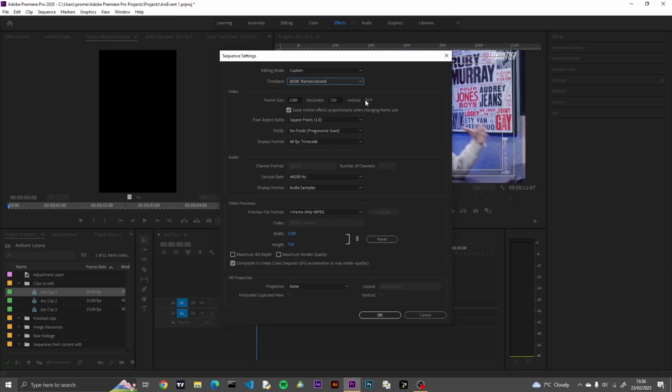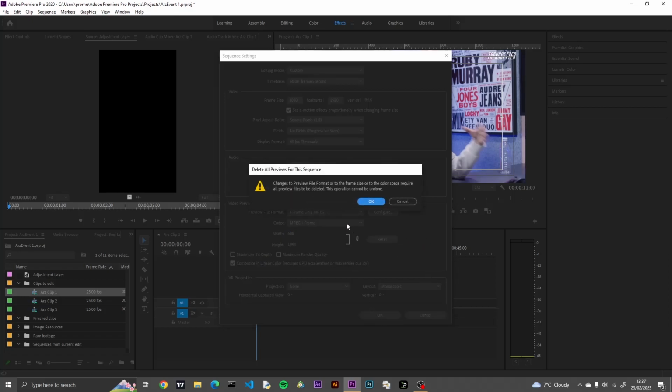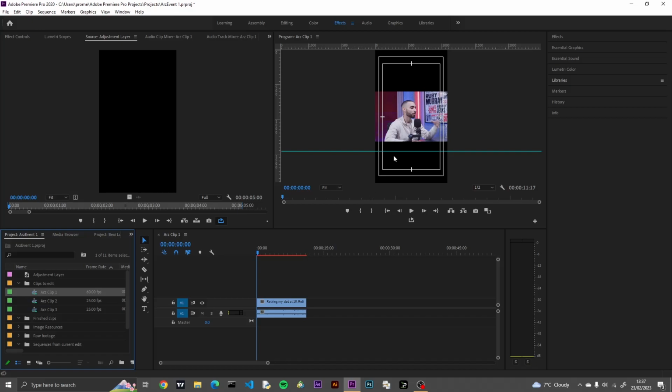Now as this is going to be displayed on a mobile device, what I want to do is make sure that the horizontal width is 1080 and the vertical is 1920. Now when I submit these options, you're going to see that it's going to take the shape of a mobile phone, which is its intended purpose. It gives me a pre-warning saying that's going to happen to all other clips in the sequence. I'm fine with that. And look how it's displayed.